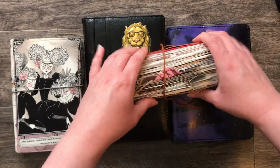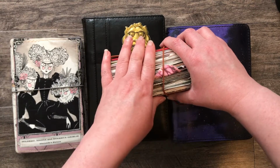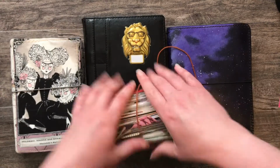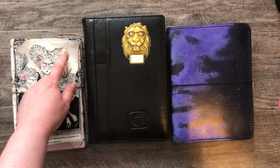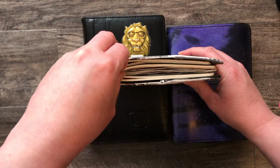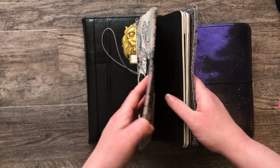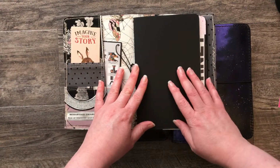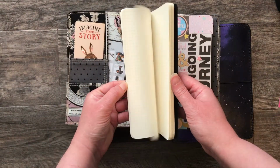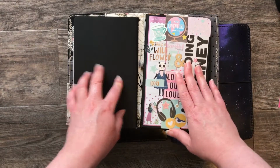Now, as I've gone through this, I'm finished with this, and then I've started moving into, while I was waiting for this one, I've moved into this. And this is just those, I think they're called Cahier. They are kind of just these, like, traveler's notebook almost kind of journals.